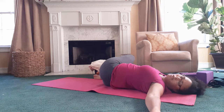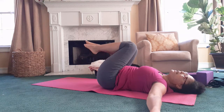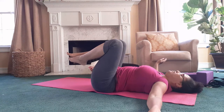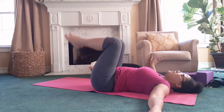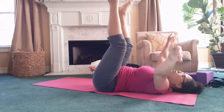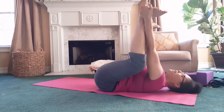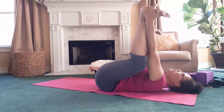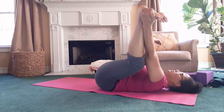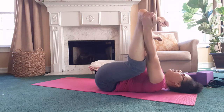Let's press our left hand into the floor, inhaling our legs back up to center. And let's lift our legs up towards the ceiling, opening them wide, bending the knees, coming into happy baby. Grab the outer edges of the feet, spread the legs wide. Knees are coming into the armpit.